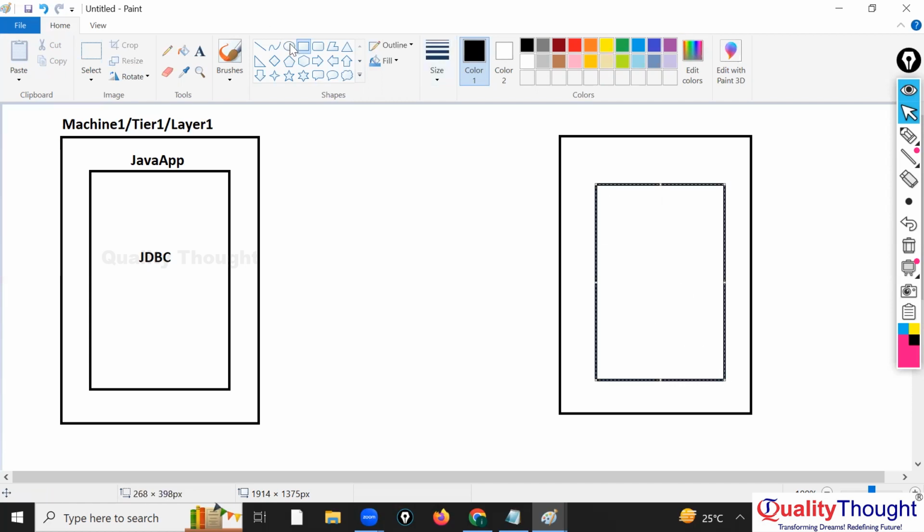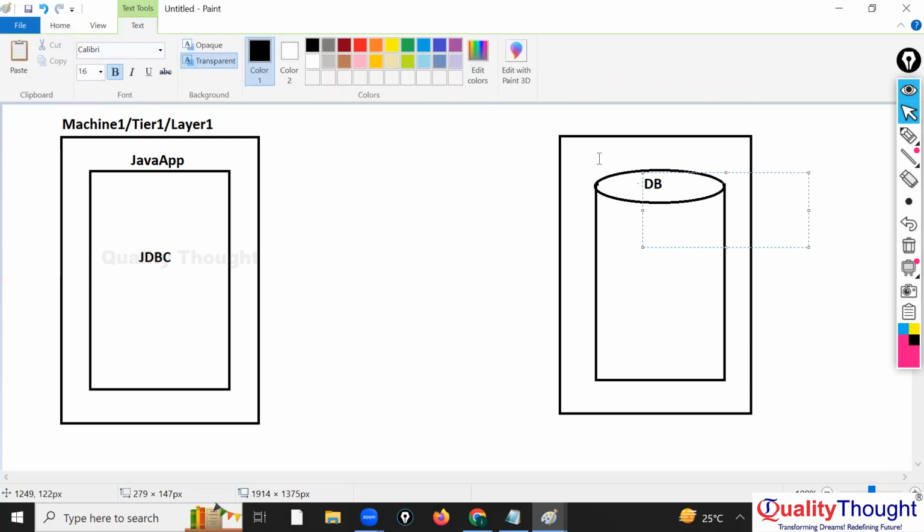We have a database. So let's say here I will write DB, database. And this is nothing but machine 2, tier 2, I can say layer 2.